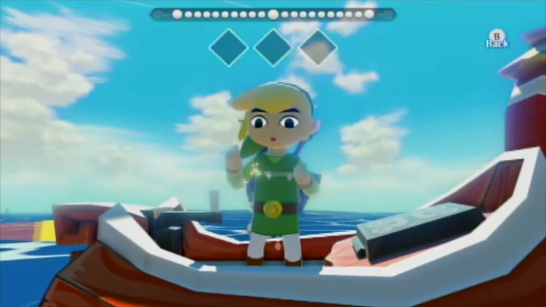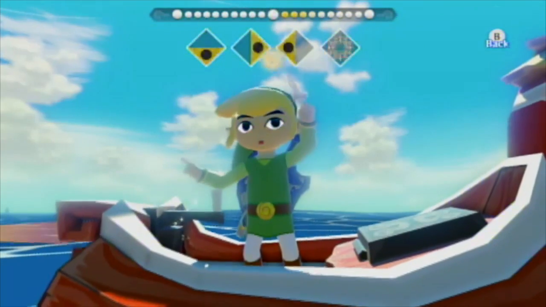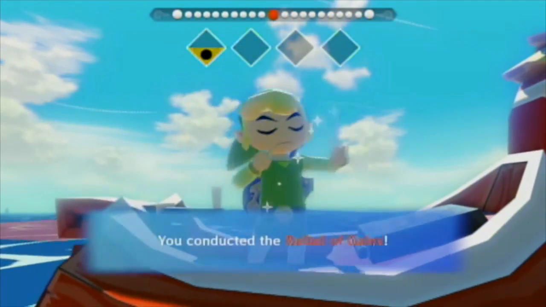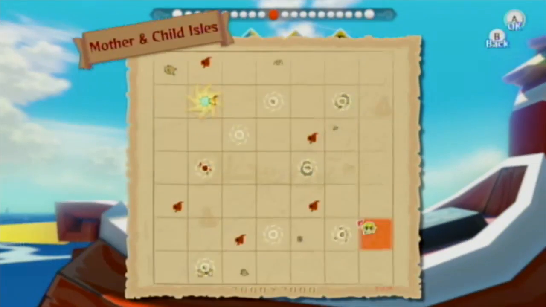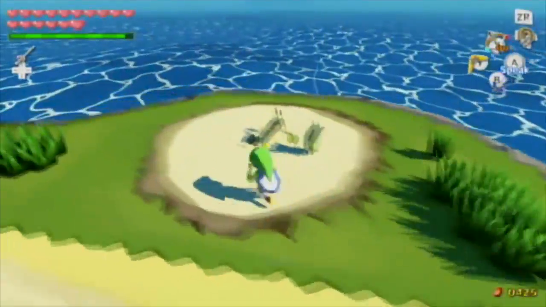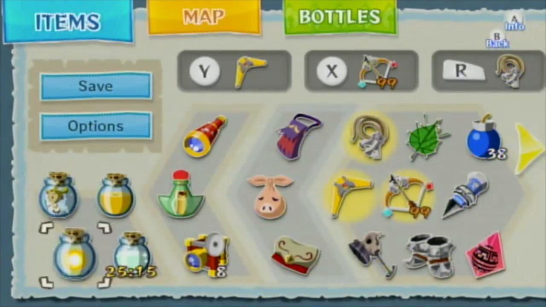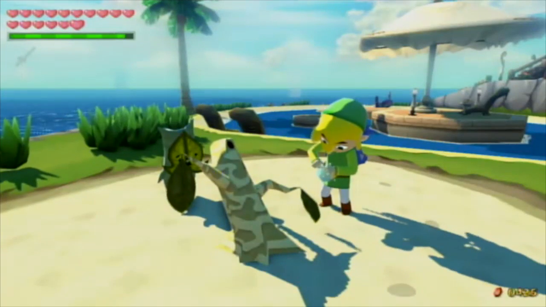But for now, we're going to want to go to the Forest Haven again, because it's closest to our next destination, which is Link's Oasis. Just sail northwest from the Forest Haven to get to Link's Oasis. My nose is really stuffy all of a sudden, I don't know why. And so, here's the sapling on our Oasis. So let's water this.